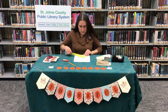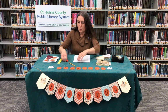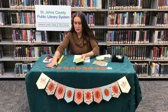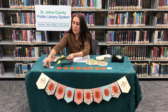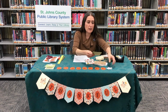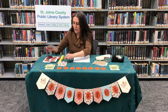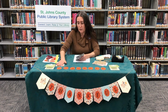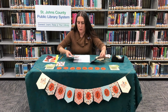And then when you get all of your letters cut out, which I've already done, you want to arrange your cardstock with your leaves and your letters. Now, you should have two solid pieces, and that is what you would put your leaves on, like this. So I'm going to start in the middle there, and then I'm going to see how I want to arrange these, how I like them. And you want to decide how to arrange these before you start pasting your letters on, because once the letters are pasted on, you can't change it anymore after that.